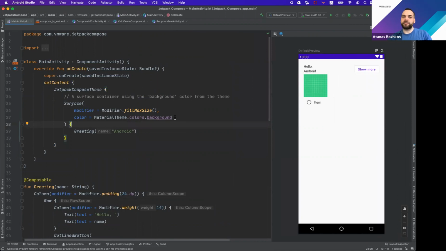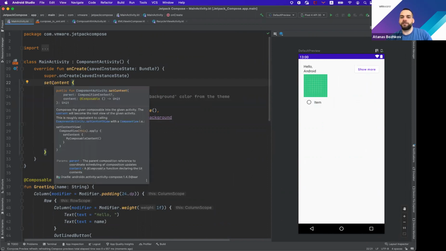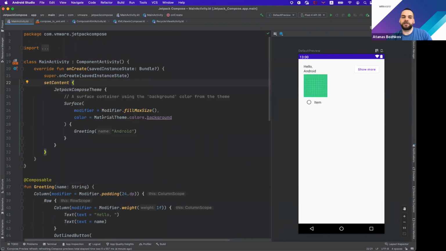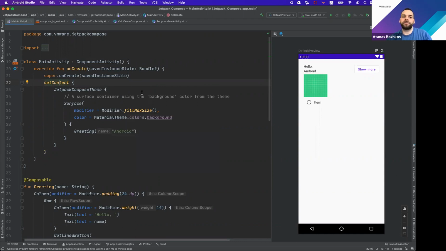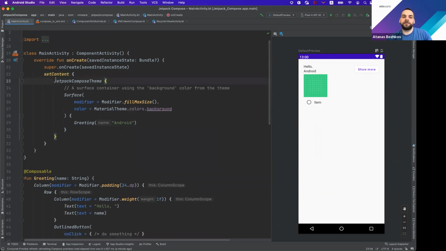What we have here on the right side, you can see the live preview that I talked about. On the left side, we have our activity. We don't have setContentView to some XML layout file. We have setContent, which is basically equivalent to that. And then we can set a compose theme.